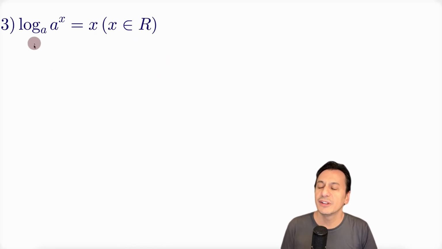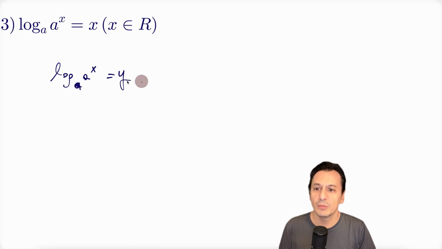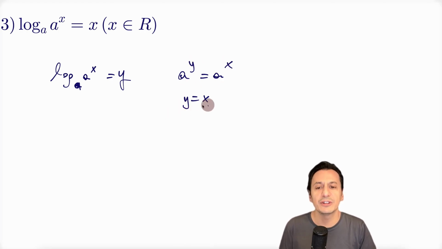In our third rule, it's stated that log base a of a to the power of x equals x. We don't know the value here. Let's assume it. Log base a of a to the power of x equals, let's call it y. Now using the definition here, what can I write? a to the power of y equals a to the power of x. Since the bases are the same, the exponents must also be the same. From here, I see that y is equal to x. Let's write here, equals x. Thus, we've also covered our third rule.